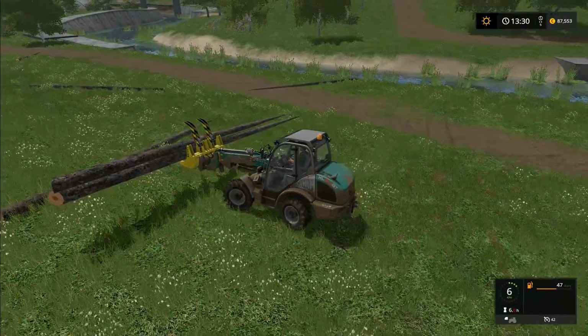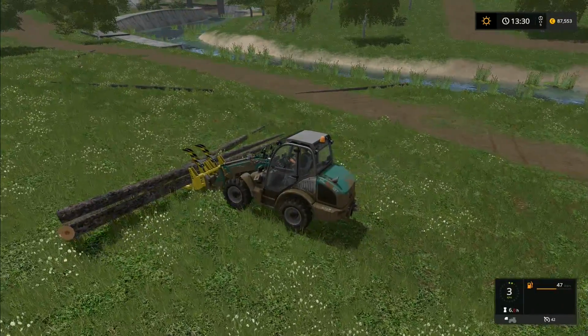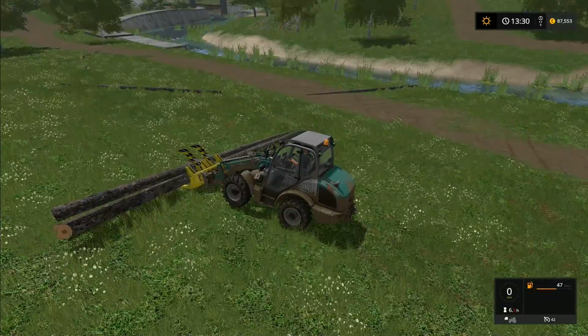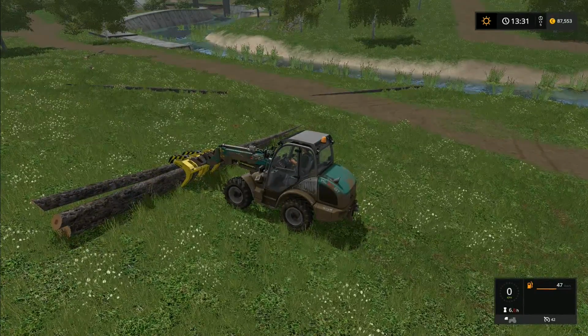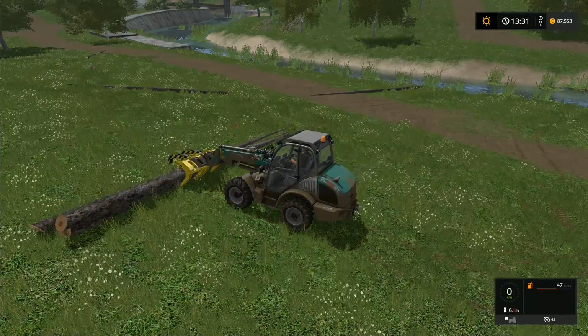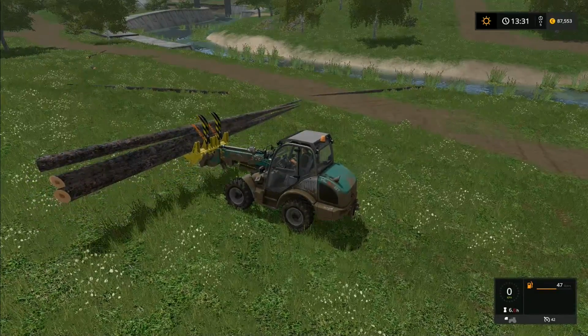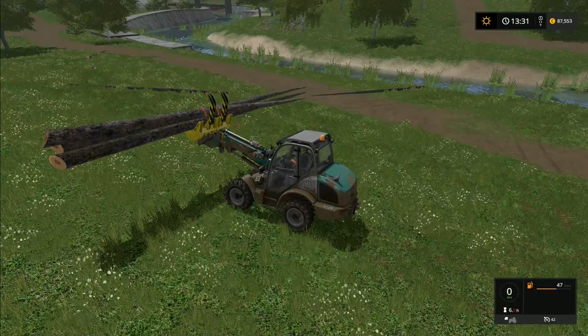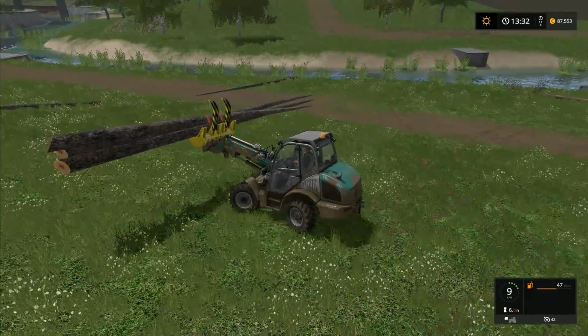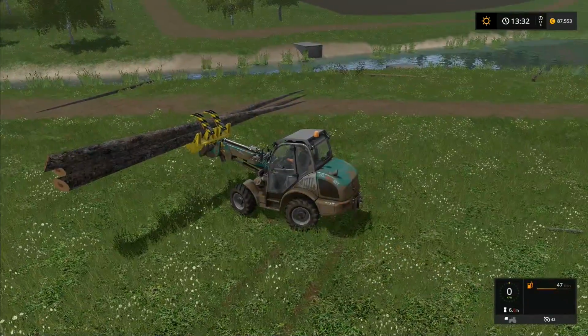So you don't actually need to use the forks. I mean, it's really up to you. You can go as close to realism as you want. If you get too many logs onto the forks, and it's struggling with the weight of them, they will start to jump around a little bit. As soon as you notice anything starting to jump around, press L, and that will get rid of it very quickly.